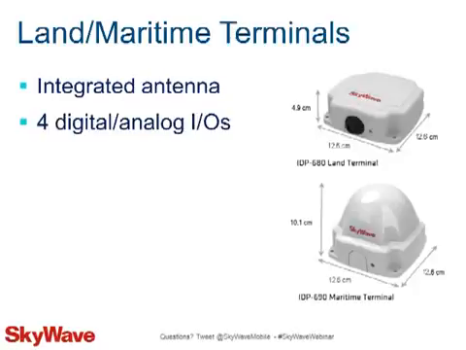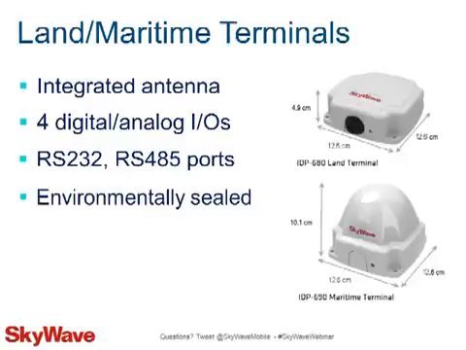The terminal is equipped with 4 general-purpose I/Os for plugging in sensors like temperature sensors or cargo door sensors. It also has an RS-232 and RS-485 interface for connecting data terminals or to communicate with sensors or equipment that support protocols like Modbus. The terminal is already environmentally sealed, so it can be installed outside as is.